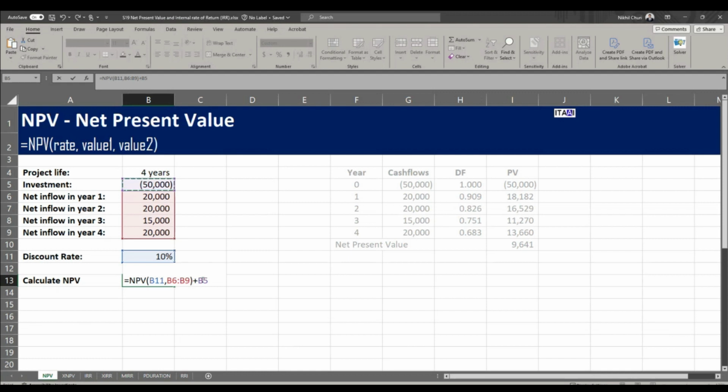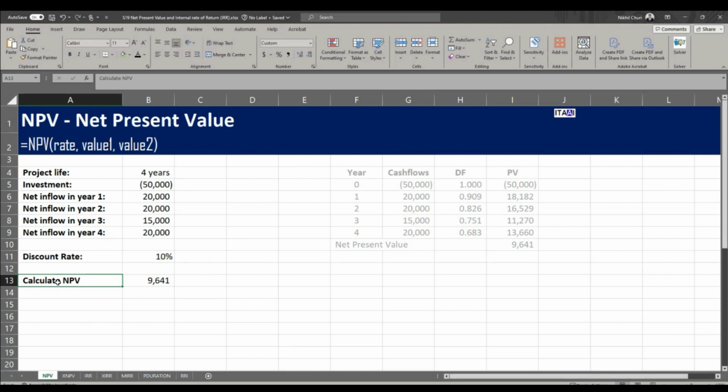And that investment amount has already been paid before you initiated the business or start of the project. So that's why I'm not applying the 10% to the initial investment, because it happened at year 0 or point 0 in your annual timeline. So that's why I'm not applying my 10% rate to my investment. And then I'm pressing enter. So eventually this is the number I'm getting after incorporating this 10% discount rate. And let me highlight it differently.